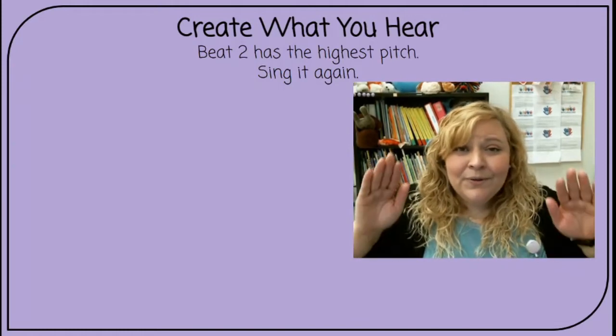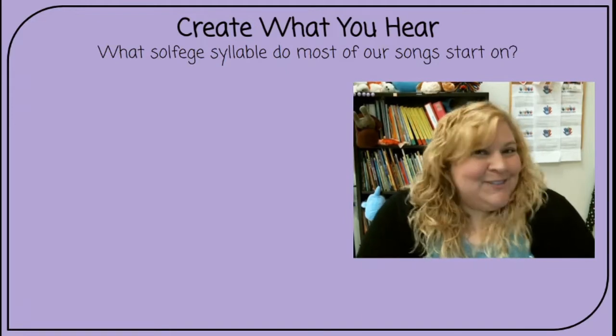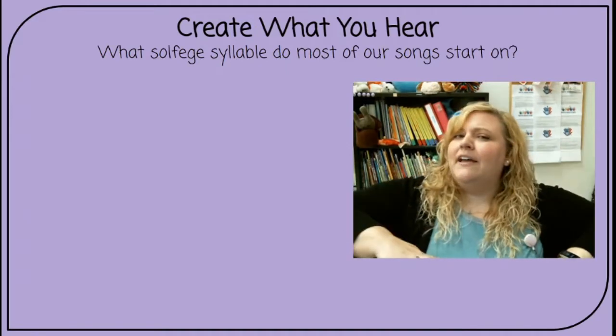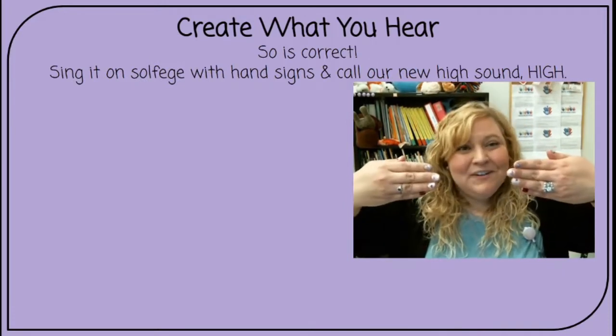Loo, loo, loo, loo. What solfege syllable do most of our songs start on? Was it so or was it me? Show me the hand sign. I hope you all showed me so, because that's correct.